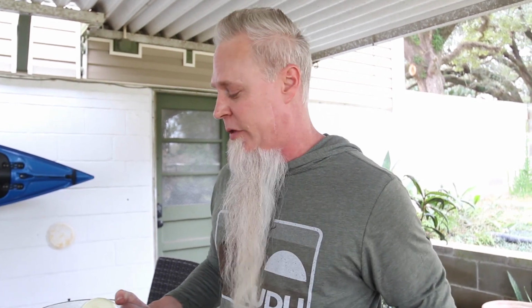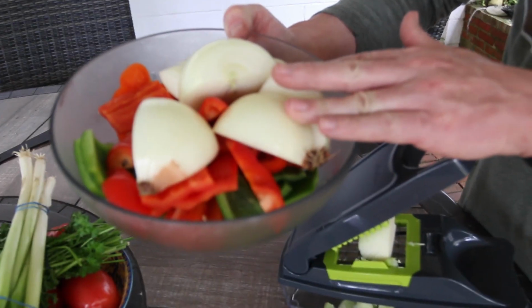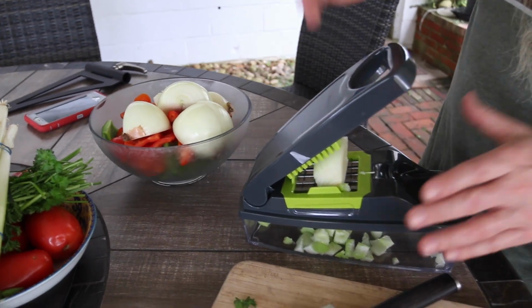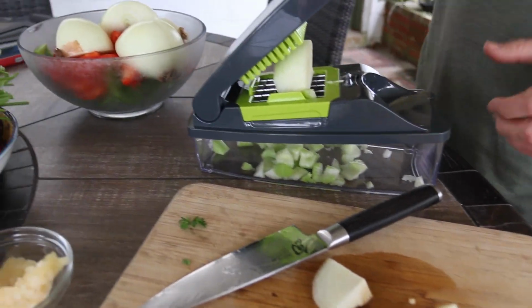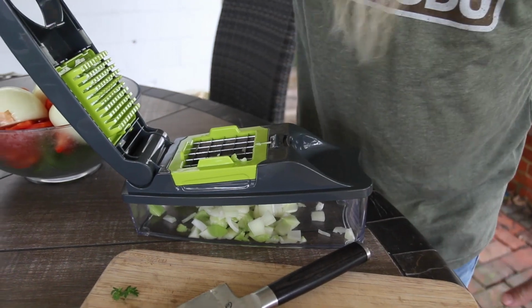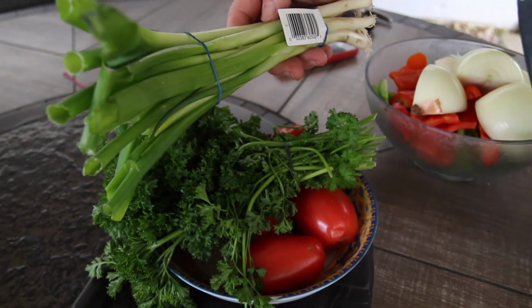So I'm gonna spare you with the chopping, but look here, we got 2 onions, we got 2 red bell peppers, we got 2 green bell peppers. I'm gonna be putting all this into my handy dandy little chopper here, just like this, and it makes quick work out of that. We also got some green onions here.